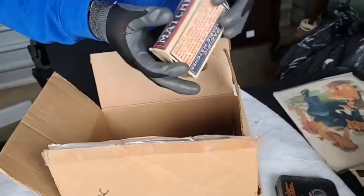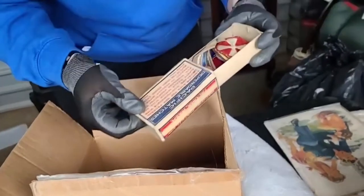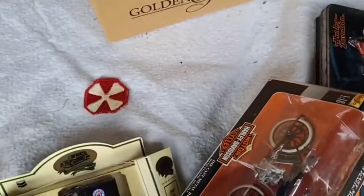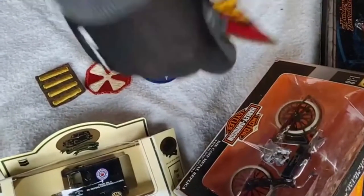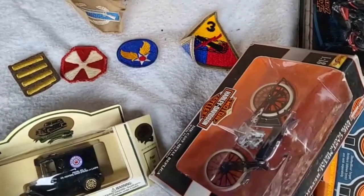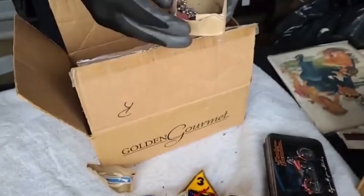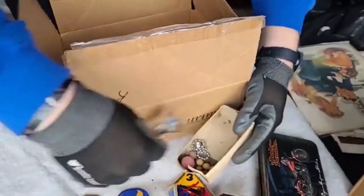There might be a market for a slide projector - not slides, but the projector. Oh look at these patches - these are old World War II and other patches too. That one's old. These little things - that is so weird. That's kind of cool, in the old Pacific. Matchbox too.